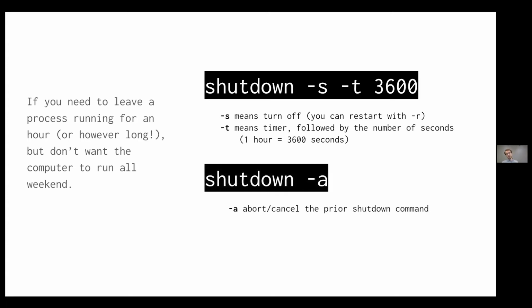And if you ever set the shutdown timer and you made a mistake or you want to cancel it, you can just abort using -a. Pretty cool.